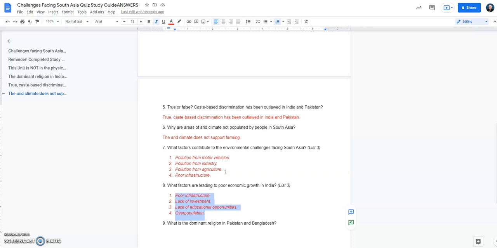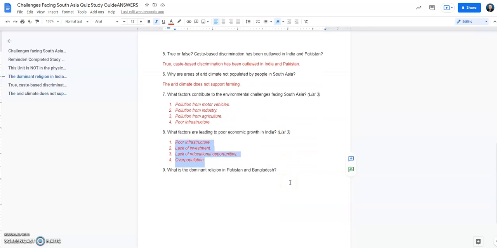And the next is overpopulation, right? There's just too many people. The country cannot really support that many people at the current time, right? Their infrastructure is not good enough to support that many people. Their roads can't support that. Their electricity grid can't support it. Their plumbing can't support it. All these problems are kind of a result of overpopulation. There's just too many people for the amount of resources that are available right now. So it's a tough situation in India.